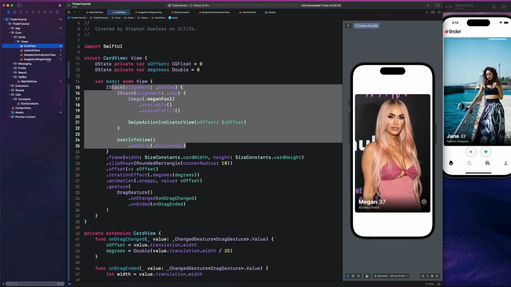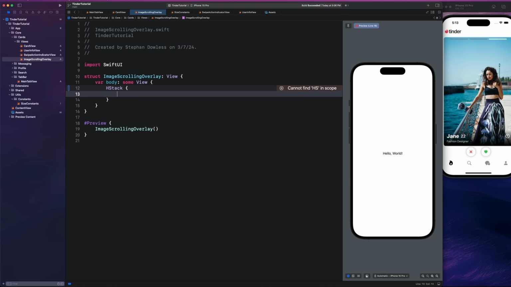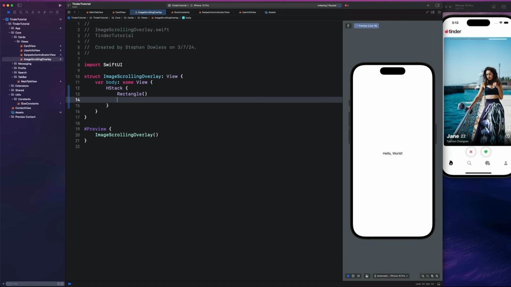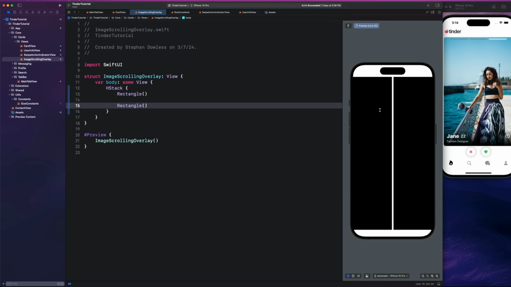So we're going to go back to this ImageScrollingOverlay and implement this and see exactly what I'm talking about here. In our body, it's going to be super simple. We're just going to create an HStack, and it's going to have two rectangles, and another rectangle. You can probably already start to get the idea, right?